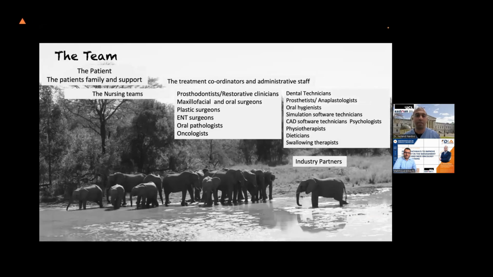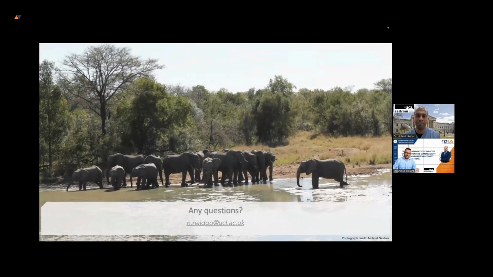And none of what I did or do is possible without a team, and the team is extensive. And I really want to thank the team for everything I've shown you today, because I could never have done any of that without them. And if you're thinking about doing this kind of work, you really have to have the right mix of the team together, and people to hold you accountable to ensuring that you do the best for your patients. All right. And if there's any questions, I'll be happy to answer them.